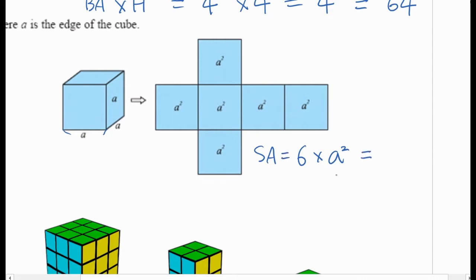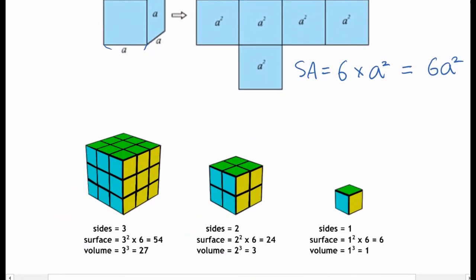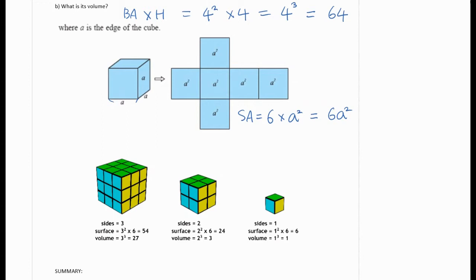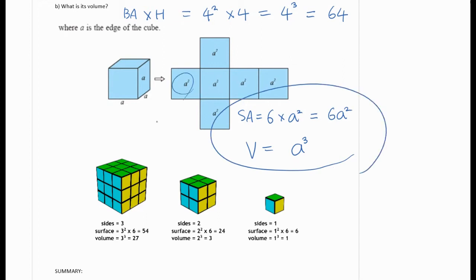And in high school, we like to just omit the multiplication sign. So that is 6A squared. This is the surface area. And the volume, everyone, volume is base area times the height. So you can just multiply A times A times A. So volume will be A times A times A, which is A cubed. So we can make a formula for the surface area and the volume of a cube using a variable. Make sense, everyone?